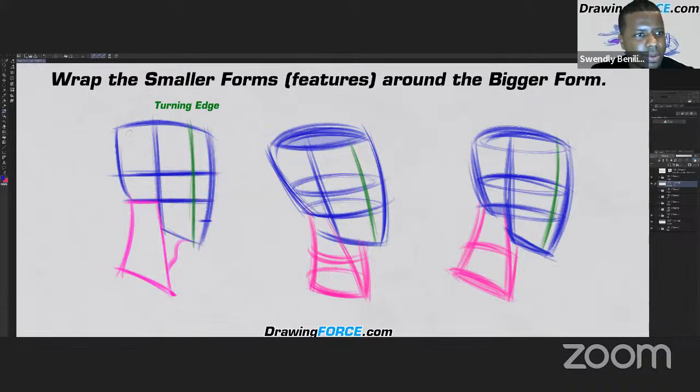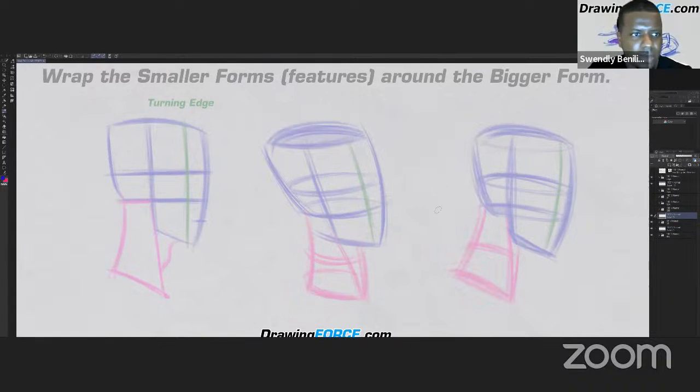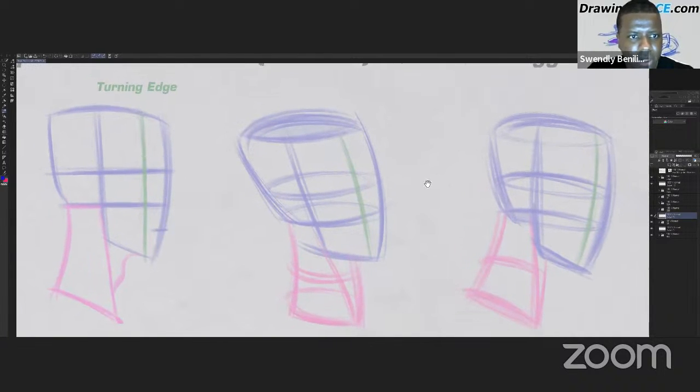Okay, so simple structure. The green line is the turning edge. Again, keeping in mind that it's not a flat plane, it's slightly rounded. So we're going to see a little bit of that front plane show up. So let's reduce the opacity a little bit here, and let's create a new layer on top. So let's start with this one.